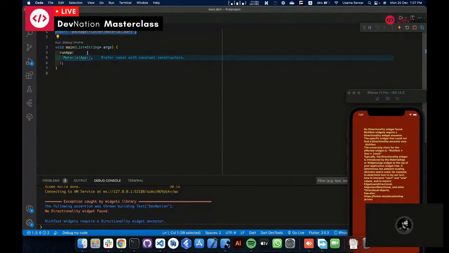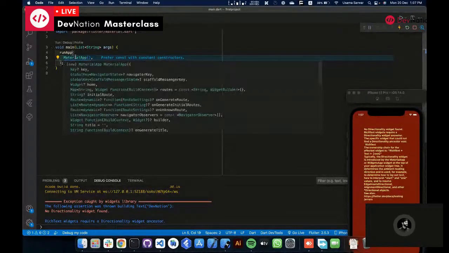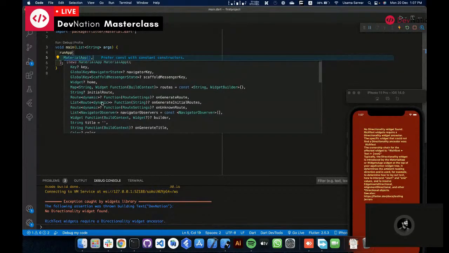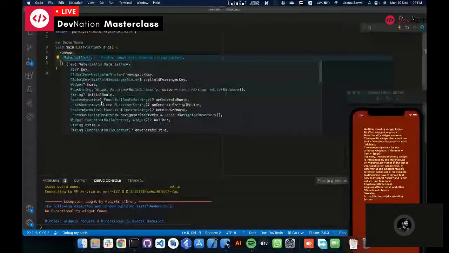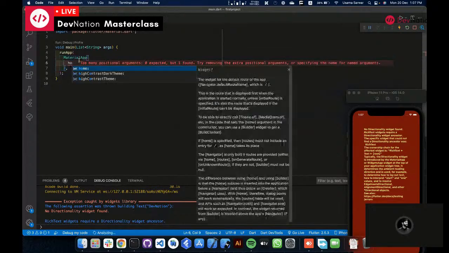All right, so now we have MaterialApp, and okay, so now what to do. For example, I don't know how to start with Flutter. So I will just hover on MaterialApp, and I will get to know how many parameters we have, and I can go with. So I will look for child, children, home, body, something like this. So I will get to know that I have a widget parameter that is home.